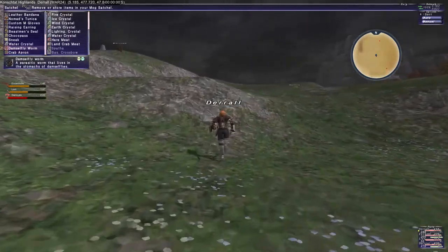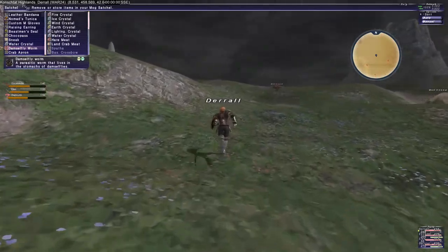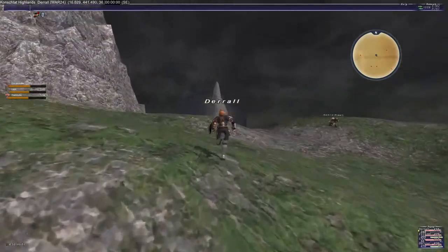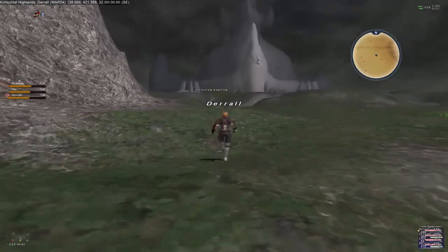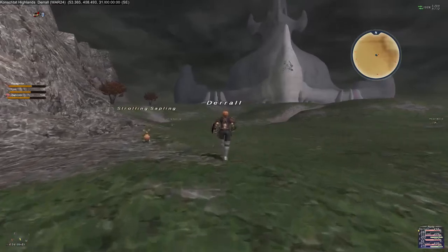Now I need to kill an enemy called a ghoul, which only comes out at night time in the Valkurm Dunes. Or alternatively, we're in Konschtat Highlands now, you can go to the Konschtat Highlands and there's a zone called Gusgen Mines. And in the Gusgen Mines, you'll find some ghouls. Kill a ghoul, you get your magic skull.